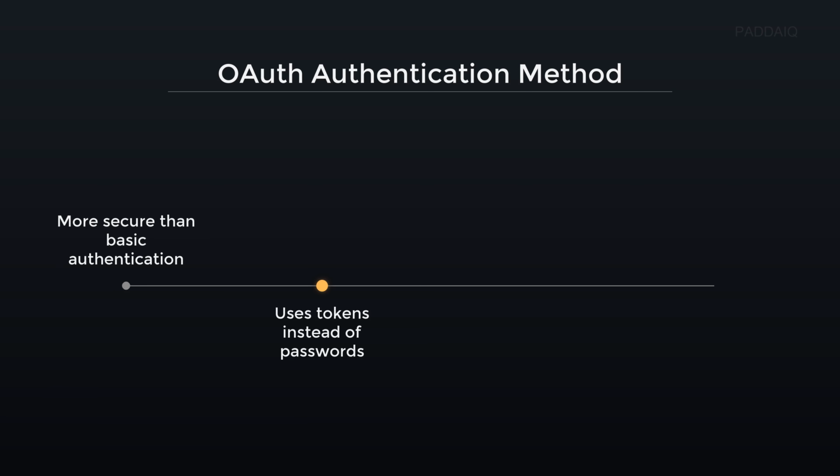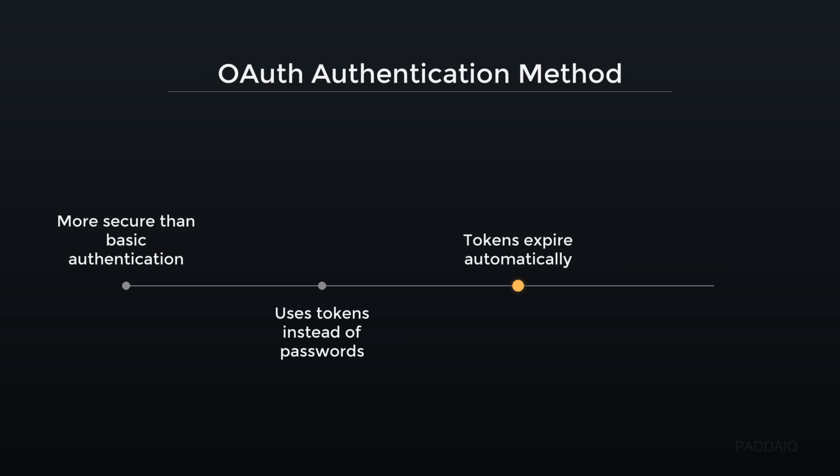Uses tokens instead of passwords. This means you receive a temporary digital key for access, rather than sharing your actual password. For example, a mobile banking app might use a token to securely connect to your account without storing your password. This method enhances security by limiting exposure of your credentials.